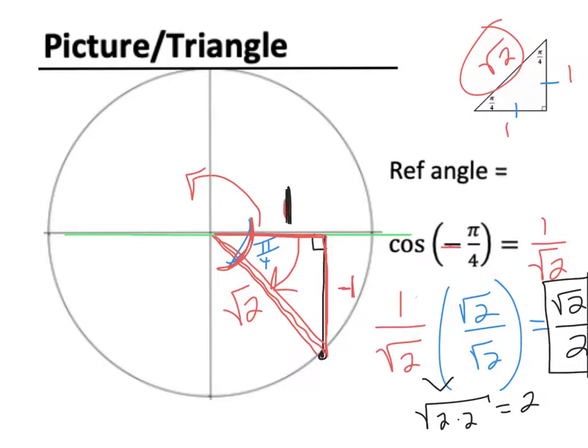cosine was positive here. But if this had been sine of negative pi over 4, where the sine is the opposite over hypotenuse. So the opposite is actually negative 1. So this would have been negative root 2 over 2 if it would have been sine. Negative root 2 over 2.